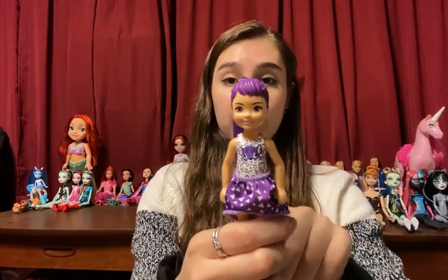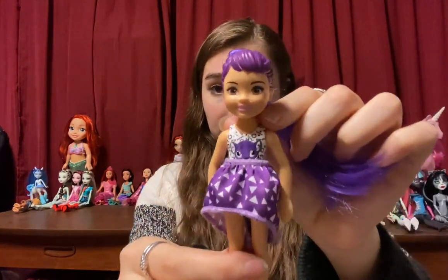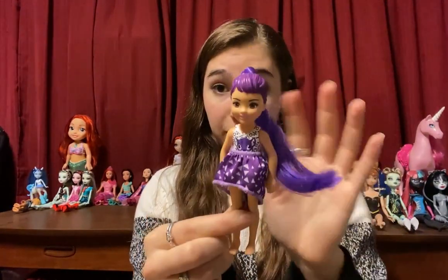Now moving on to the dolls. There was this bag of little mini dolls for only $3 and there's a lot in here. There's a little Barbie Dreamtopia Color Reveal Kelly in here with her skirt and everything, which I think is very exciting. She's the purple one, she has her hair in, and she even has her skirt. This is my first Color Reveal Kelly and she's very cute. I'm very excited that she has some of her clothes.